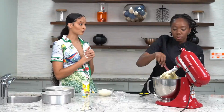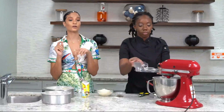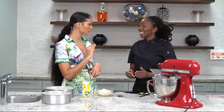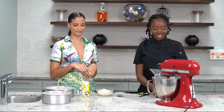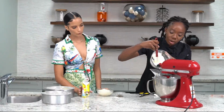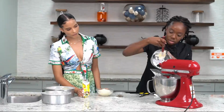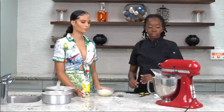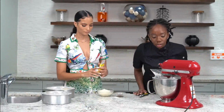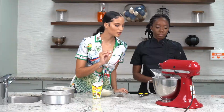And of course, we should have turned on our oven already. If you have not, use this moment to ensure that your oven is preheated at 350 or 400? 350 degrees. 350 degrees. Okay, so I'm going to go ahead and add the last portion of the dry ingredients. Right, our flour, baking powder, and salt mixture. Yes. Looking really good, guys. All right. Okay, so we have a wet mixture now.